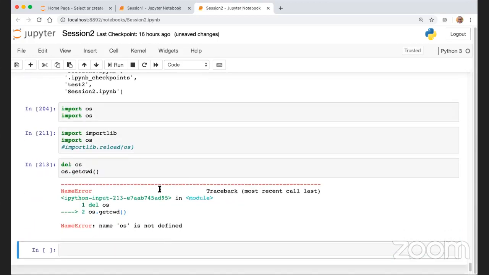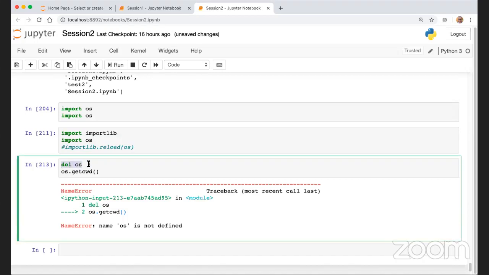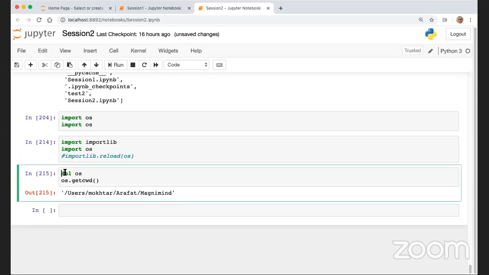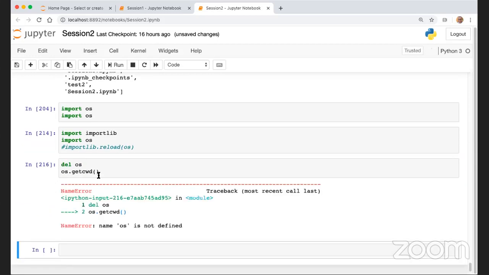It says OS not defined. So del OS, or any other module, wouldn't delete it from the memory or your system, it is just unimporting the module. Again, if I comment this out, and I import the module OS and run this again, I still get what I have. But if I need to unimport that module, you just do del OS.